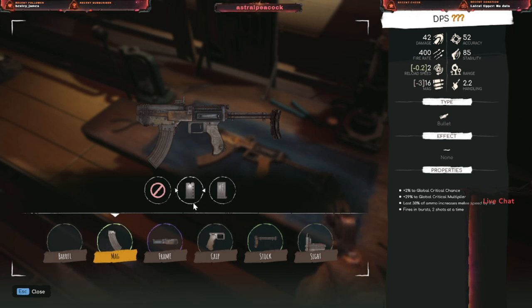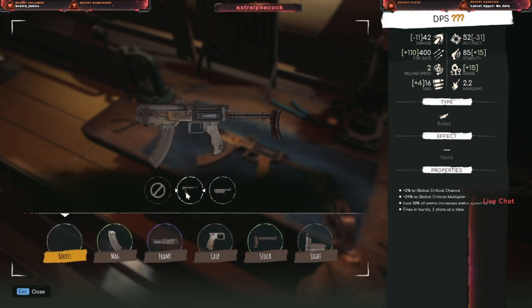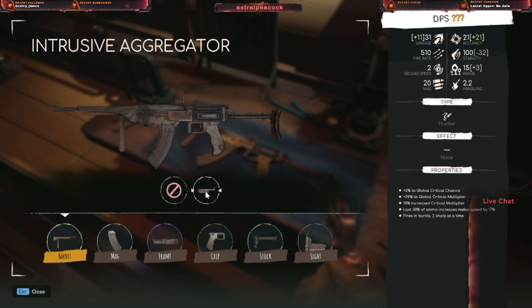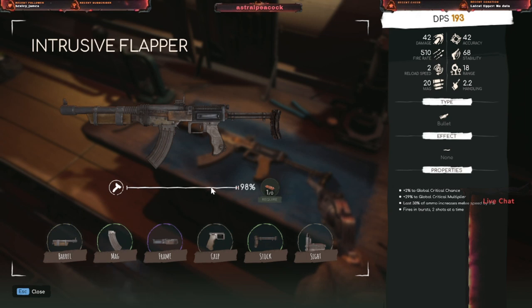This is the best reload speed, but a lower mag. This one's just trash. I think that one's good. Let's start with this, and then let's compare. This does more damage, has better accuracy, has less stability, with better range. I think that one then. DPS 193.